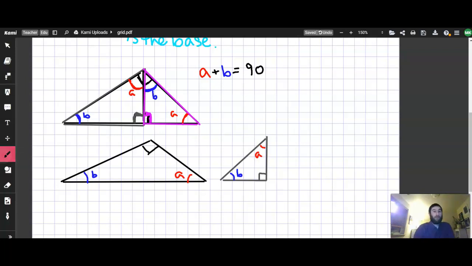And so, last but not least, we have our purple triangle, with its 90-degree angle and its two angles, the red A and the blue B. And so, ladies and gentlemen, all of the angles are the same. In different spots, mind you, but they are all the same because the triangle has to add up to 180 degrees and B and A have to add up to 90. And so, all three of these triangles are similar. They're just all in wonky positions.